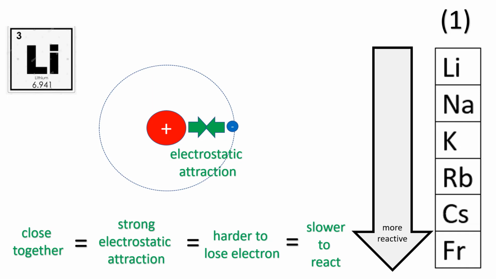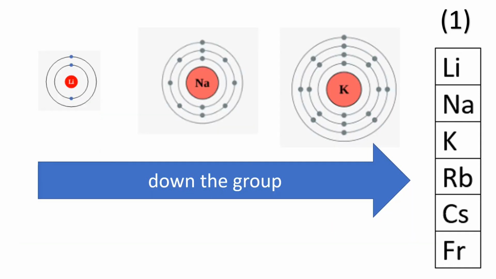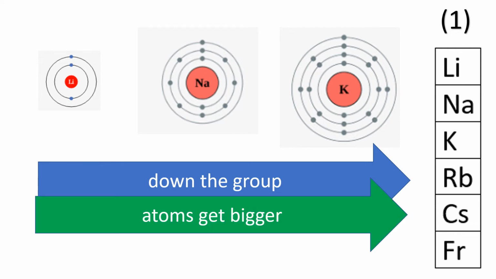Now it will lose it. We know that because lithium reacts, but it just takes that little bit longer. Now if we compare to the group as we go down, you can see here I've got lithium, sodium and then potassium, and as we go down the group those atoms are getting bigger. Okay, so that's another trend. As we go down the group, the atoms get bigger. I haven't drawn that going downwards because I've not got a lot of space on my slide.